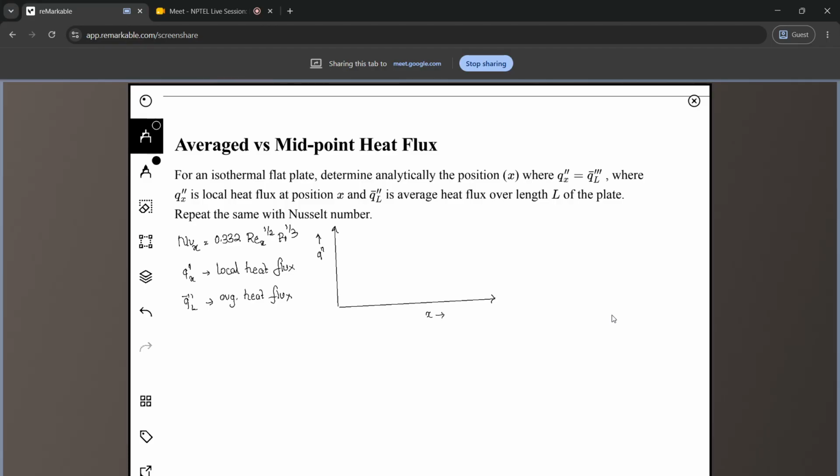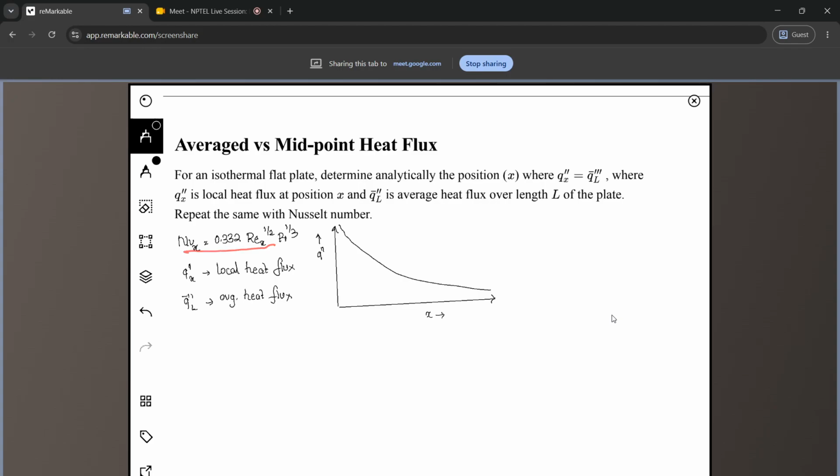You can recall, a couple of weeks back, we discussed that Qw and shear stress are both inversely related to the boundary layer thickness. As you go along the x direction, the boundary layer thickness will keep on increasing. So if the boundary layer thickness increases, then the shear stress as well as the heat flux will both reduce. So Qw double prime will have something like this. To get an exact relation, you can calculate from this.